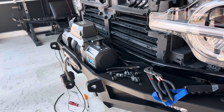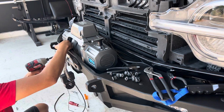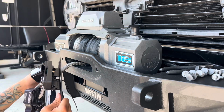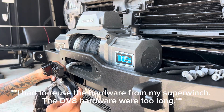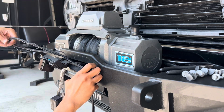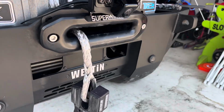Now we're just gonna remove the fairlead. That way we can attach the bracket behind. And just take our bracket that we put together here, insert the provided bolts, and put that back on there. Just want to make sure we don't smash our wires and hose. All right, so here's what the bracket looks like with the front camera on the winch.